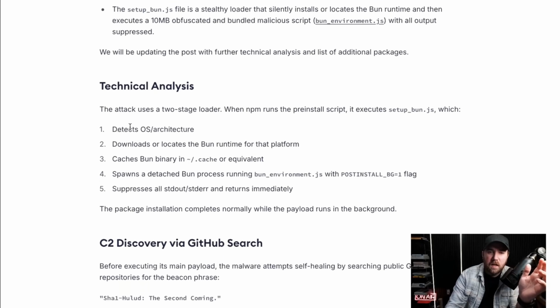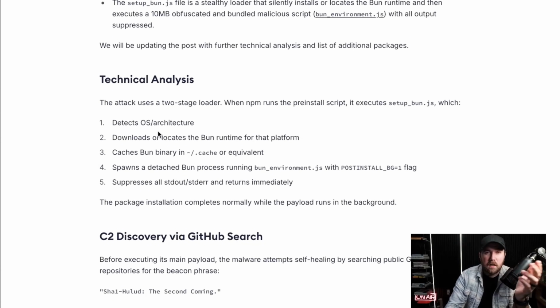But they go through a bit of a technical analysis, and they link a postmortem from one of the victims that I want to go through, because it's always really good to go through a transparency report like that from a victim to see what they saw as it all went down.